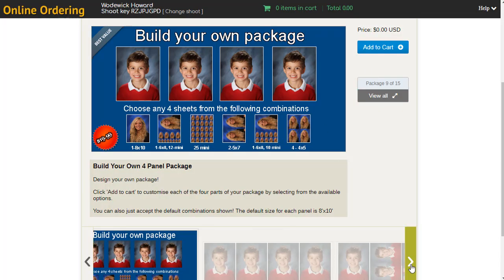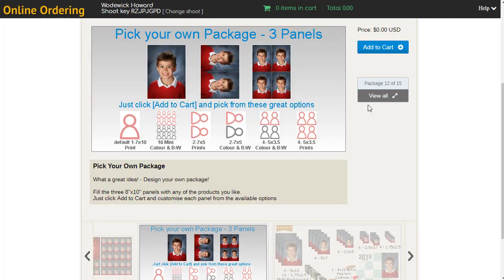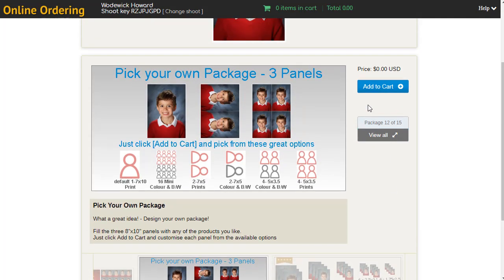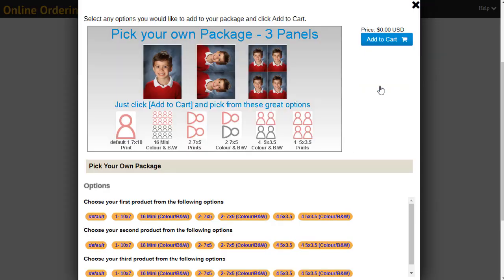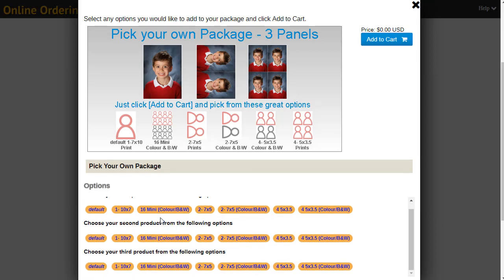I have another example, courtesy of Steve, thank you. Same concept. Here it's only a 3-panel package. You can see we've used 3 different 8x10s because they have different defaults to start with. And on the package template, there's an iconic representation of what each of the items are. And when we hit add to cart, the names inside the orange bubbles are the names of the items, and they relate to the graphic that has been put on the package template. That's why you use the package template.